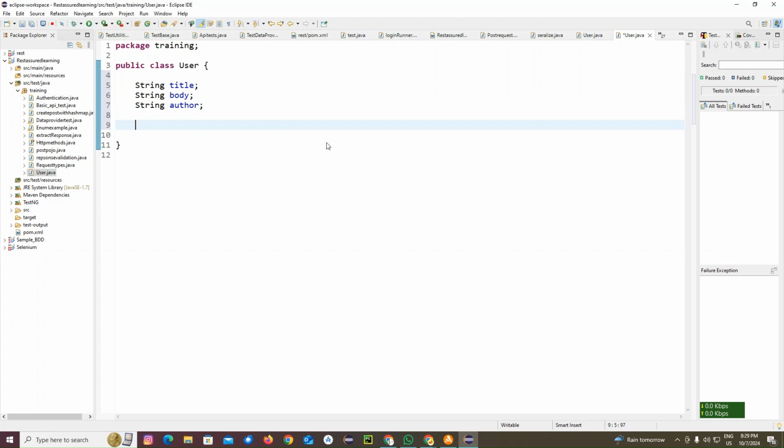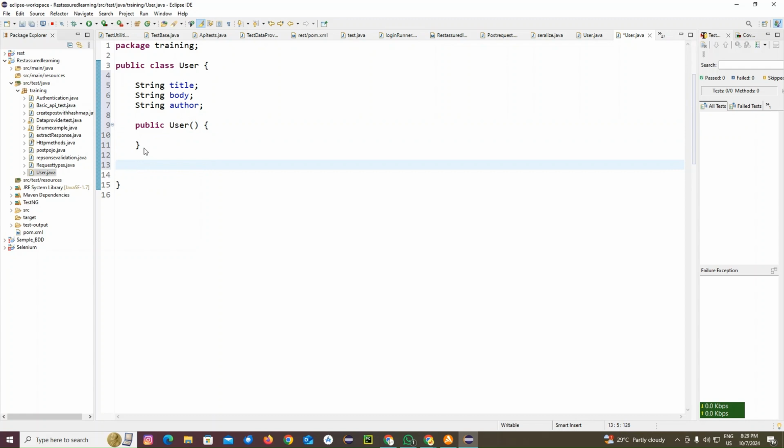Now I'll create a public default constructor, User. I created a default constructor now.